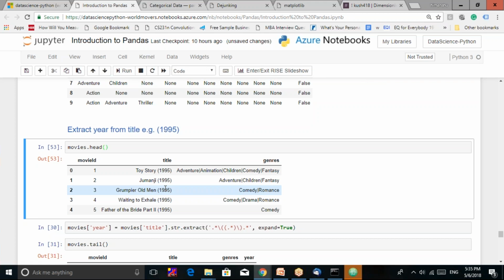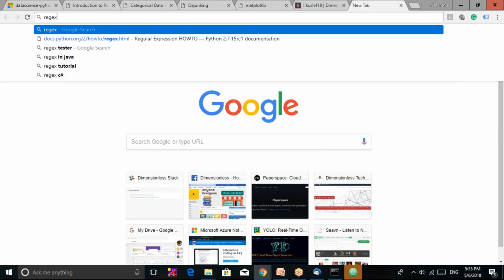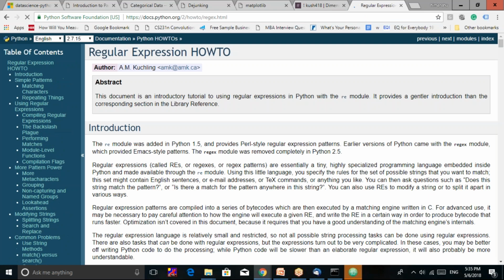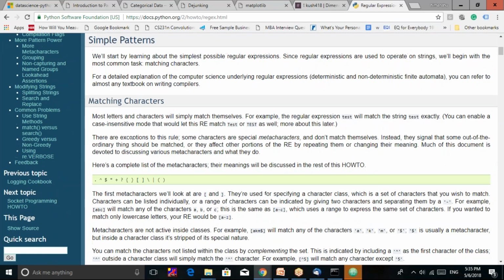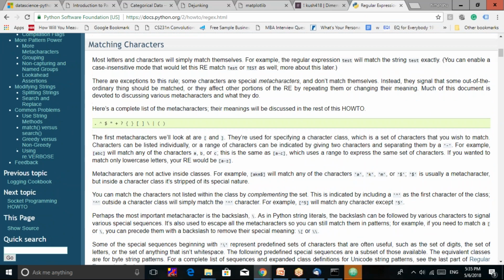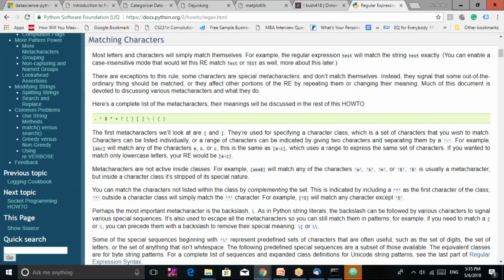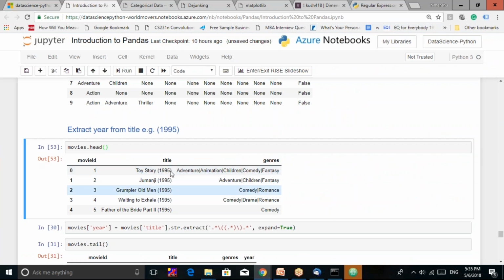Yes. Any idea? How to regular expression extract?